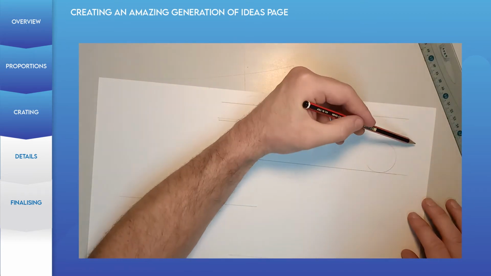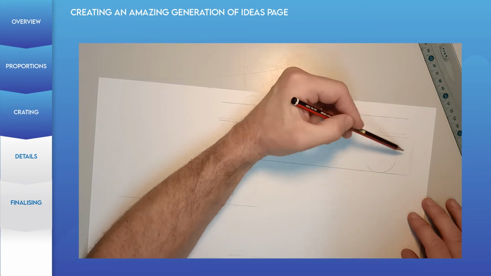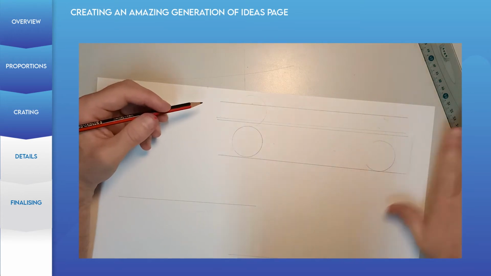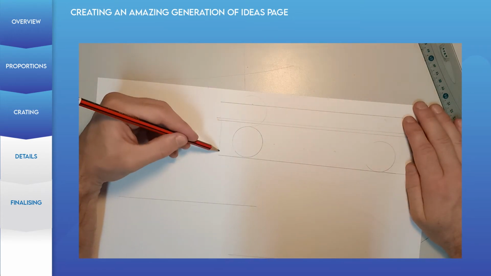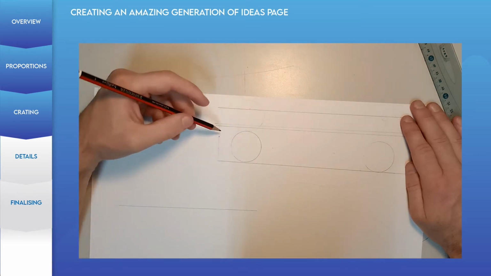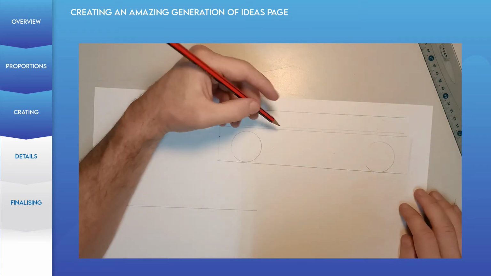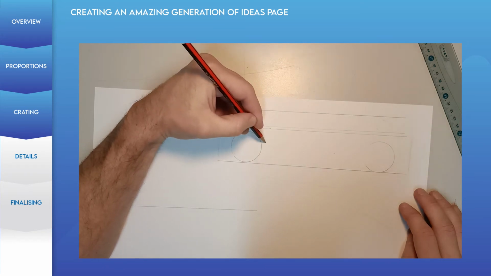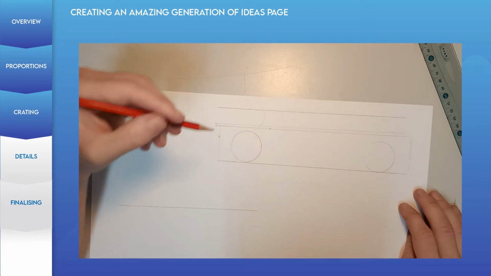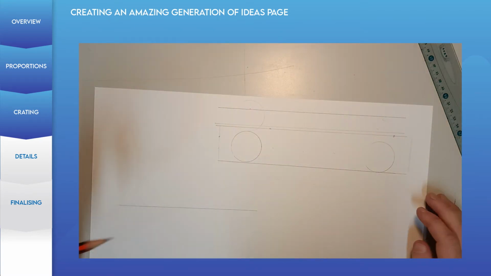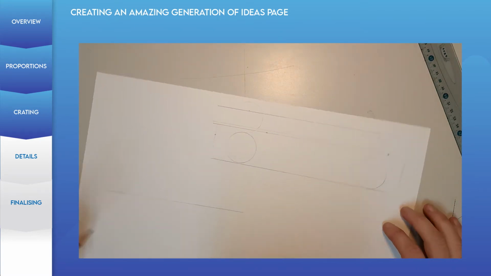Again, roughly speaking, we've got the back about half a wheel length towards the back, and then about half the wheel length towards the front. Generally, of course, it tapers down. A few other things to note is that you generally want the windows to start a little bit behind the back of that front wheel arch, and generally the windows will finish, depending on how big your boot is, somewhere close to the back of that wheel arch.